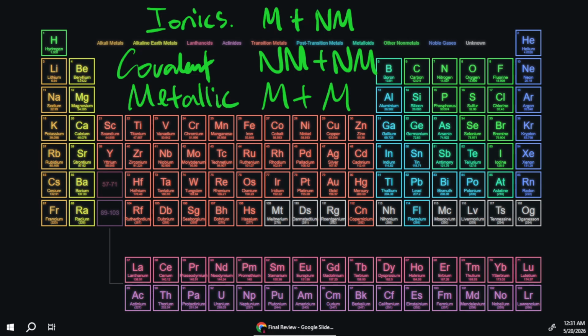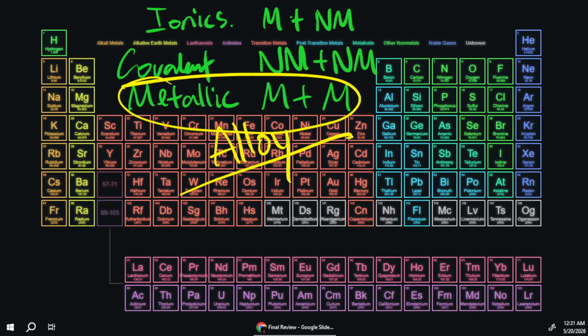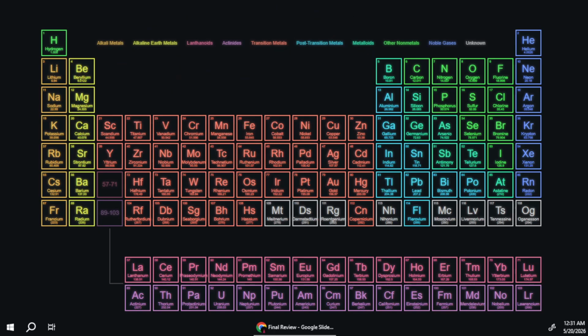Okay, so metallic is basically forms some type of alloy. So ALLOY. Alloy is basically just a mixture of metals, okay? And metallic bonds, they will have a sea of electrons. So let's look at the characteristics of the elements again. So for example, we got copper, Cu, and iron, Fe. Okay, before we talk about metallic bonds, let's talk about the element symbols.